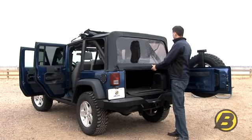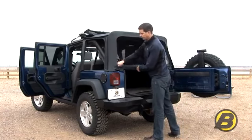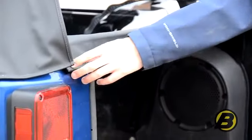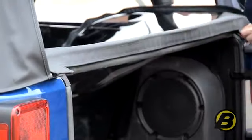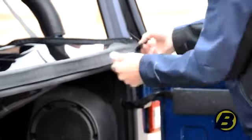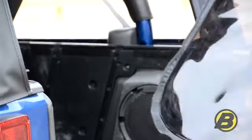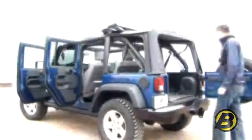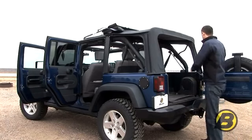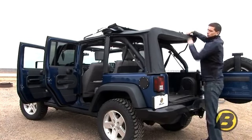Starting on the right-hand side of the window, pull the zip around. On this 2011 model we have the retainers at the sides of the rear window. Pop those out, take the tailgate bar at the bottom, roll it out and take the rear window for safe storage. You need to leave your tailgate open and take your sail panels, release them from the container, and fold them up.